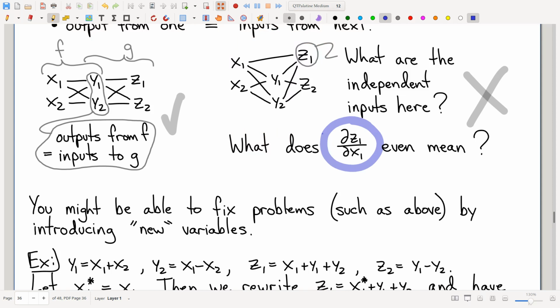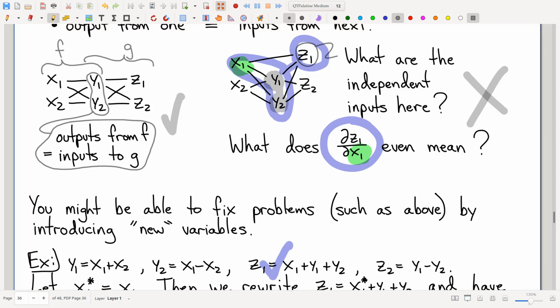Let's try to make sense out of this. z1, here's the equation in question, right? z1 appears to be a function of x1, y1, and y2. It would seem to suggest that I'm supposed to let x1 be a variable, but then hold the other input variables constant. But wait a second. If I am changing x1, how can I insist that y1 be constant? It doesn't make any sense. This does not come from a composition of functions. I am not playing by the rules. We do not have any way of treating this situation as it's written. Ever see the nasty problem there?